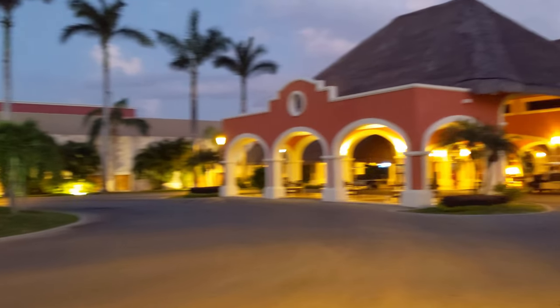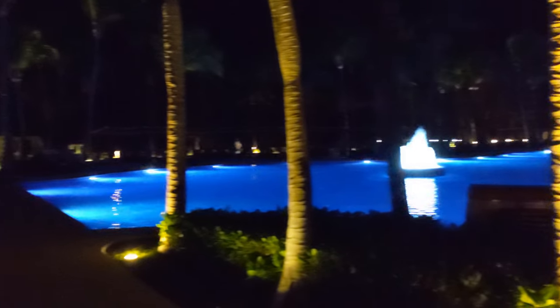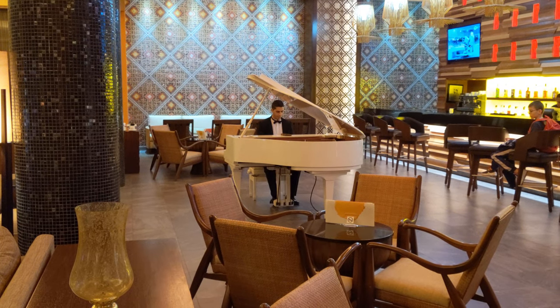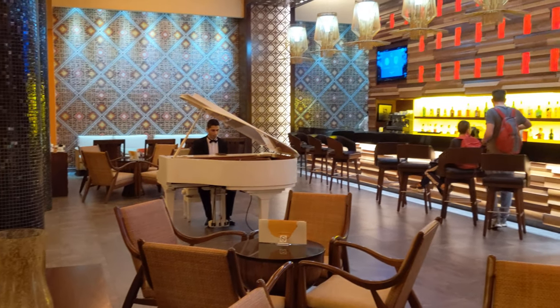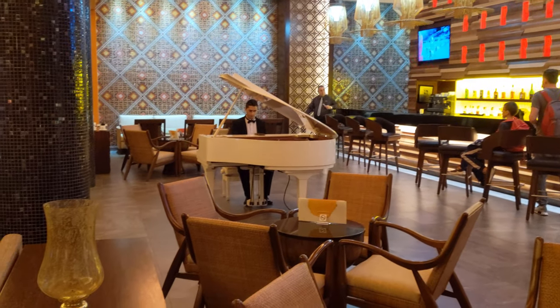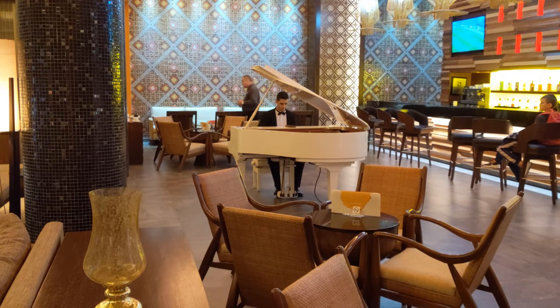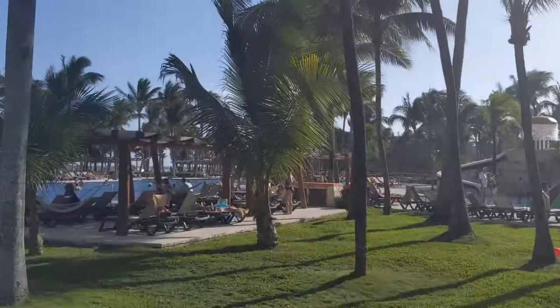I love the Barcelo Maya, but I'll admit the nightlife can be a little lacking compared to some other all-inclusive resorts. If you're normally in bed before 10 PM it may be enough, but if you're hoping to be up late it might not quite deliver. One evening option is live music in the lobby bars — most nights the Puebla and Beach bars have musicians playing piano inside for about an hour, which is a nice change from regular background music.